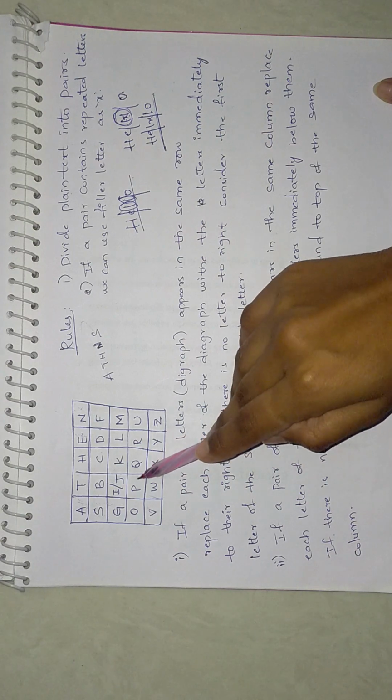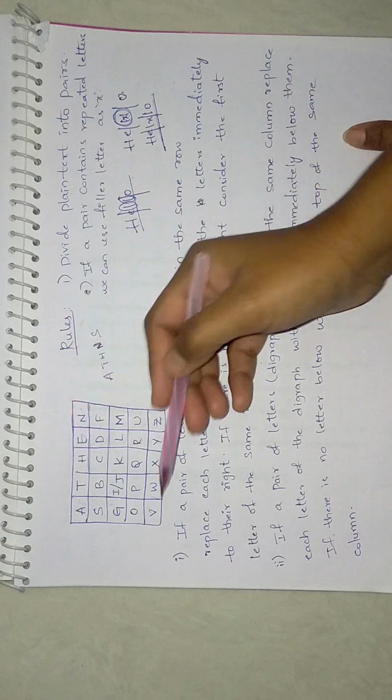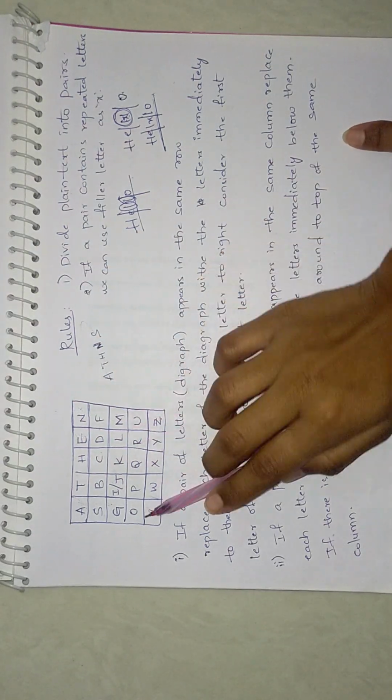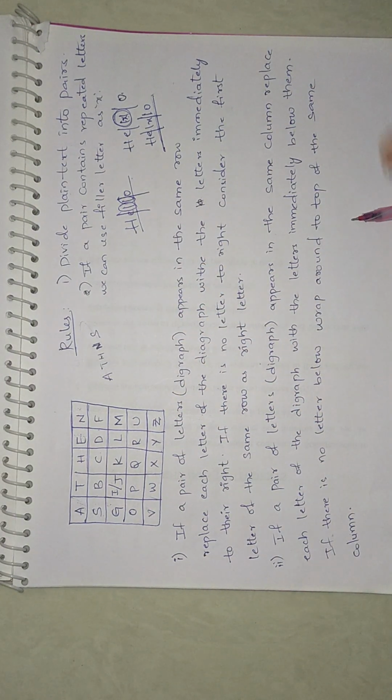I or J: I said I and J should be in the same box. No matter if you have an extra box, you have to write I and J together. You will get an extra box when letters in the key are repeating. Then K, L, and so on. The remaining boxes should be filled with the letters in order only. This is how you have to form the grid.